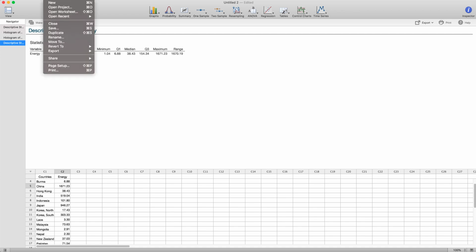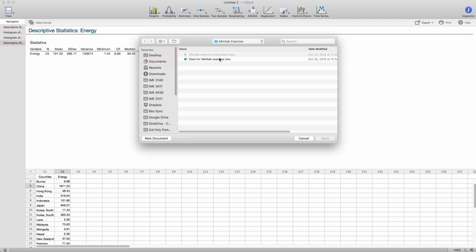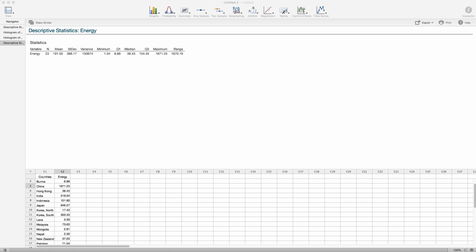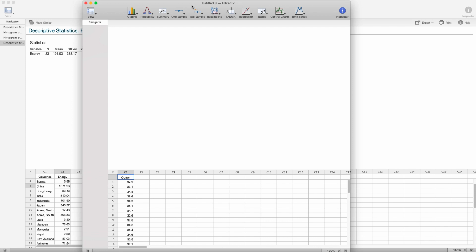Let's actually take a look at another data set. This time, same file, and the second sheet is cotton. I'm going to open the cotton sheet.